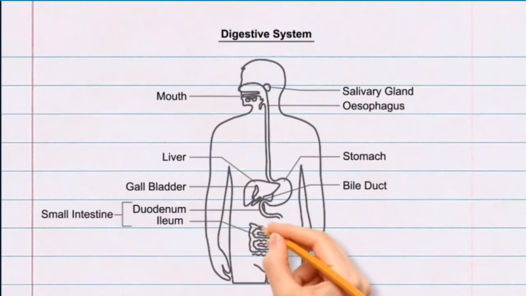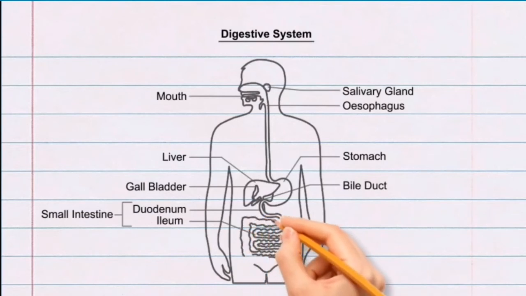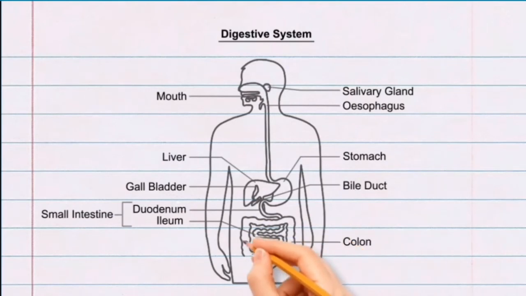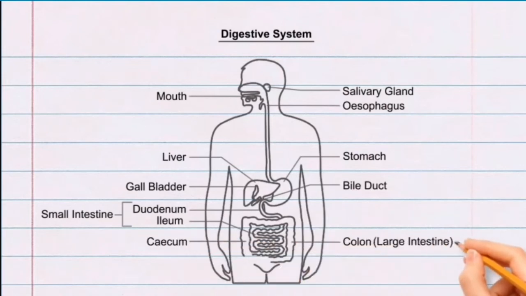After looping the tube 4 times, broaden the tube and form a square-like structure such that it encircles the ileum. Label the left part of the structure as the colon and the area on the right where it broadens as the cecum. The colon is a part of the large intestine.